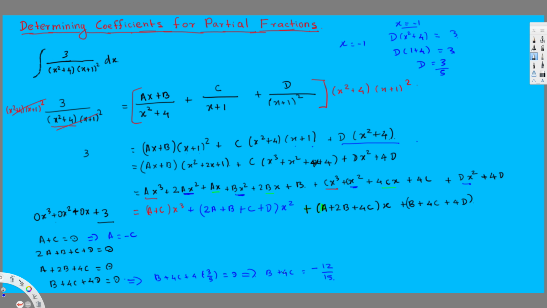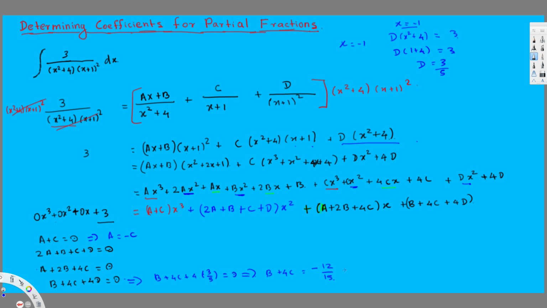Now we also have two unknowns. Still we have two unknowns, so we can't really find anything. But if you look at this third equation, it has a plus 2b plus 4c. I can write everything in terms of c. If I write everything in terms of c, we can solve for c.